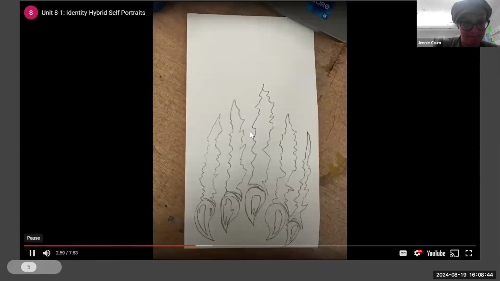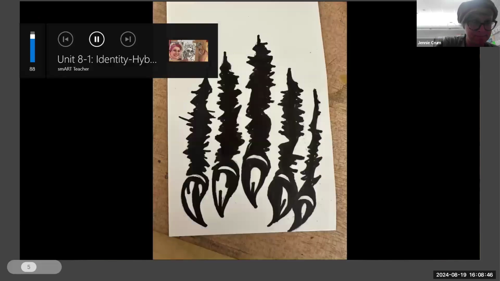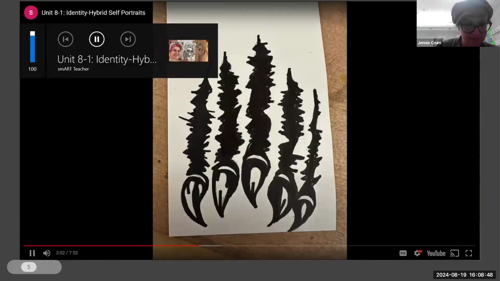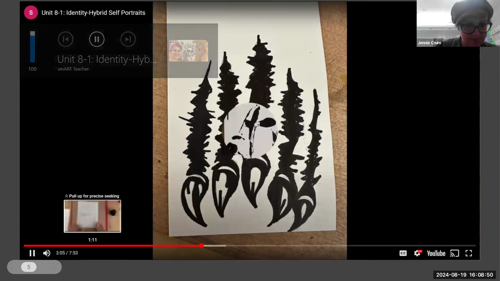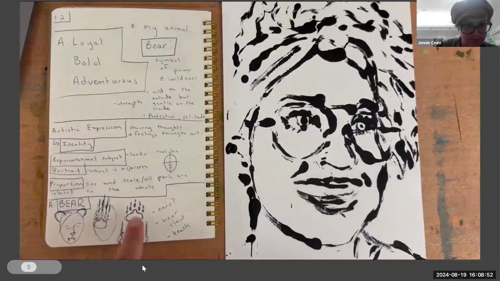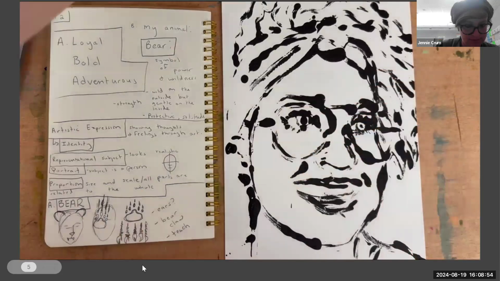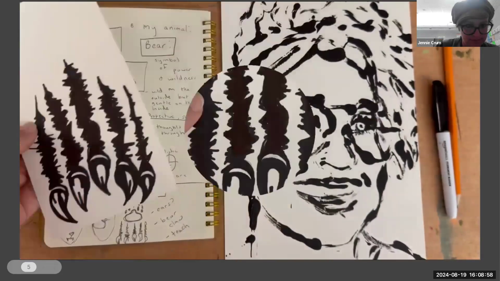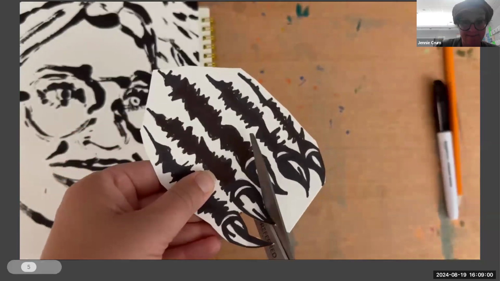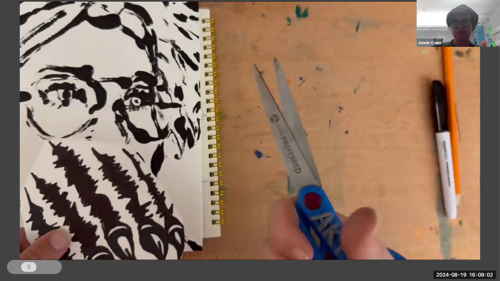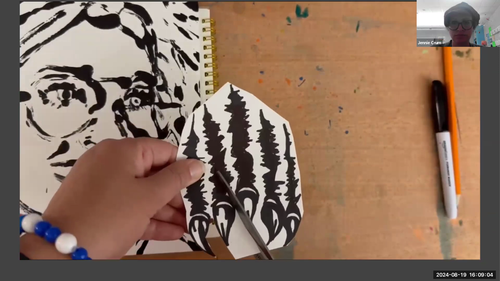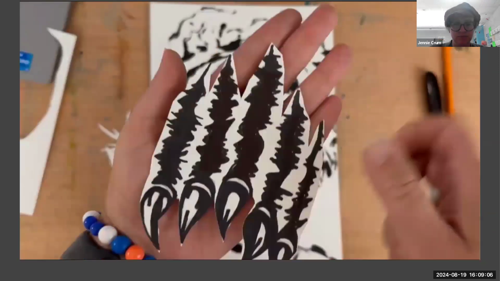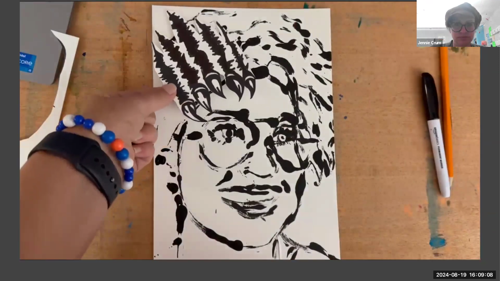Time to incorporate our animal. We got Mama Bear with the claws ripping through. We're going to be using Sharpie to add that texture and value. Here's the process. Go back and reference what you sketched and start planning out. Maybe you draw right on your monoprint, or you can get a separate sheet of paper like I have here and collage it on. Please open the scissors the whole way. Cut with the inner part of the scissors. What I did is I just cut out the contour.